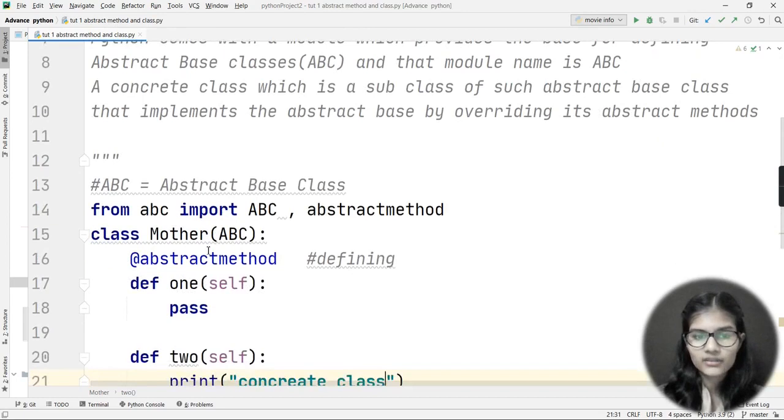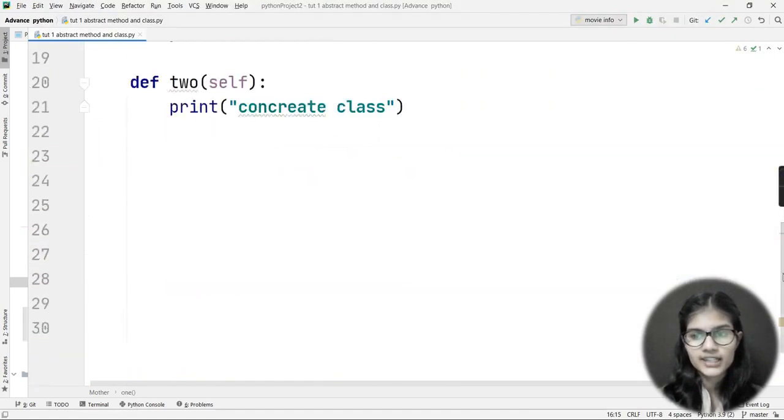It is a subclass of the abstract base class, this is my abstract base class ABC. It is a subclass that implements the abstract base by overriding its abstract method. So it is implemented by the abstract base, and that will be by overriding the abstract method which we had made here.